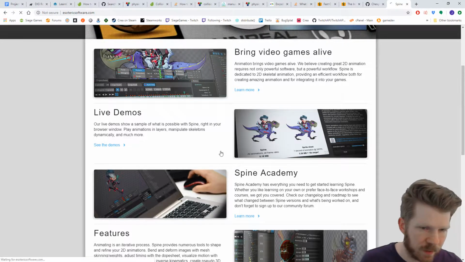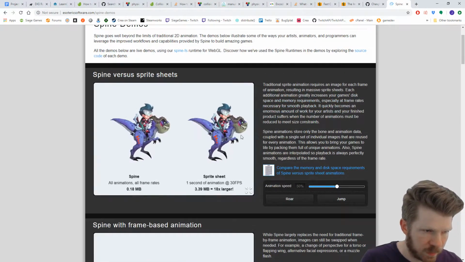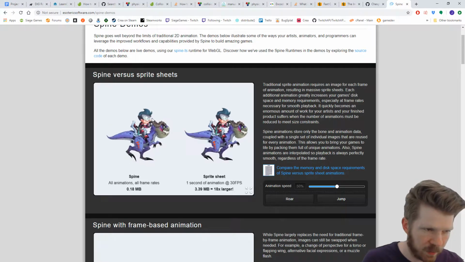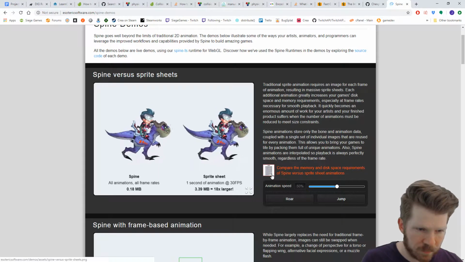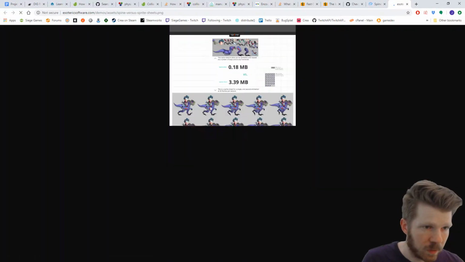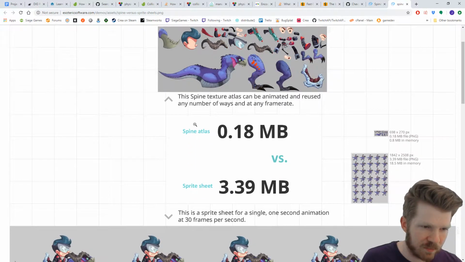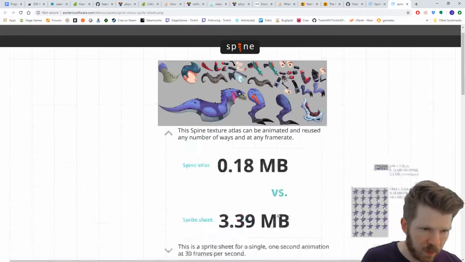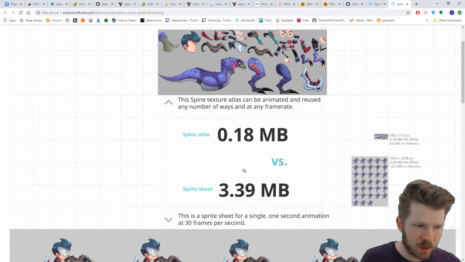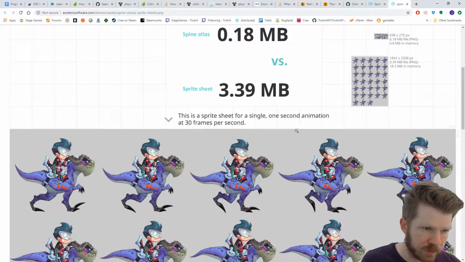Yeah, here they talk about it, I think: the spreadsheet versus using Spine, where it's interpolating between the frames and everything. Here's what the texture is versus the actual spreadsheet, and you can see all the graphics in here. The top one is the Spine texture atlas, whereas the bottom one is the spreadsheet.